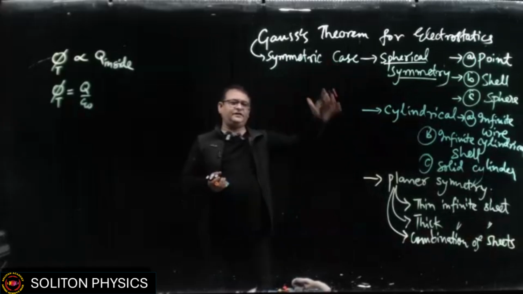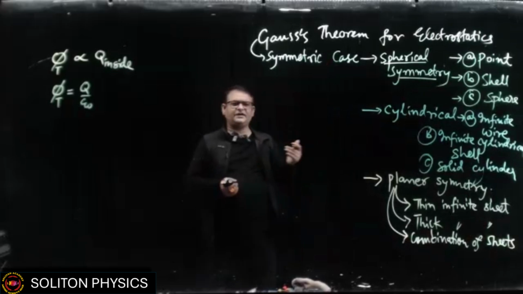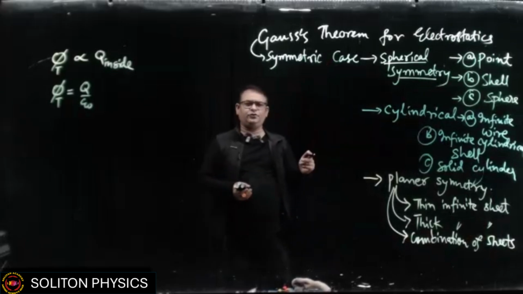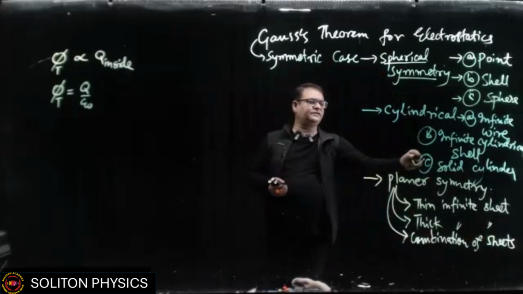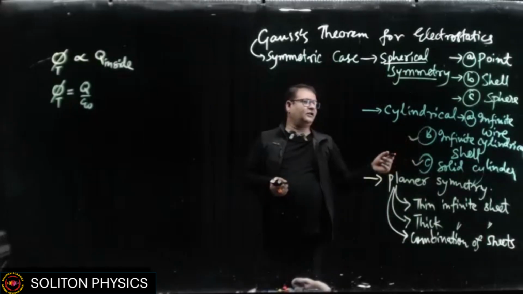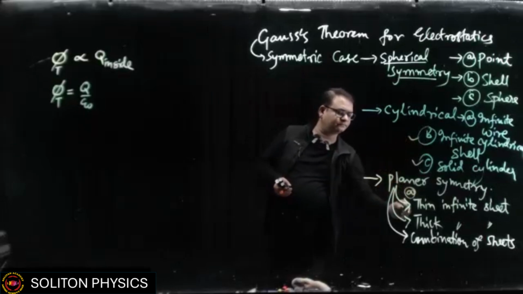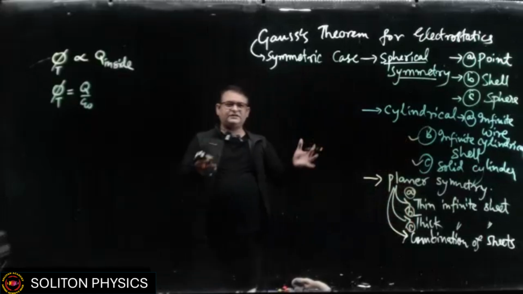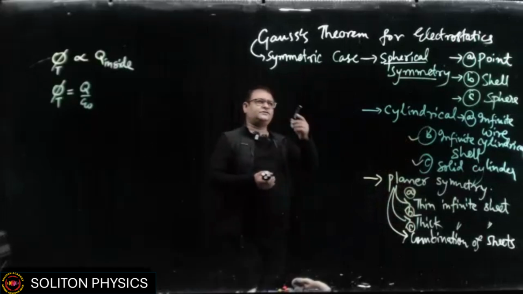Now this you can think of as a mind map for this chapter, and in AP EM there is every time, or maybe every second year, at least one FRQ on any of these things. I have seen it for solid cylinder, for shell, for plates, thick, thin. So today's class will give you one FRQ. Okay, let's begin with the Gauss theorem.